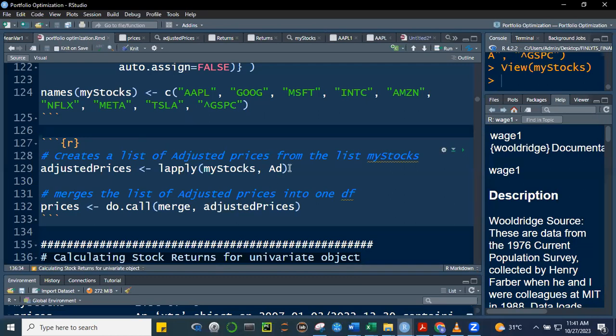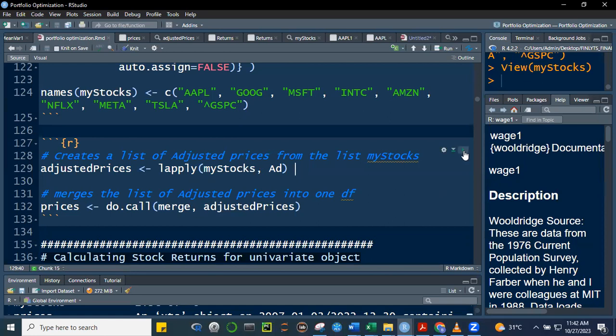We just want to subset the adjusted prices, okay? And then from there, we can now create this object prices and then merge, okay? Merge the adjusted prices of those that are in the list.